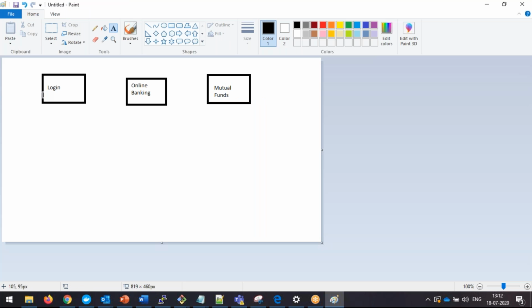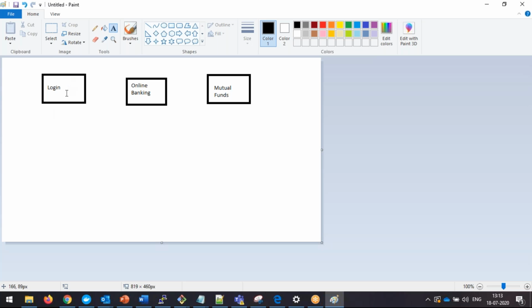So now the teams are going to work on these modules separately. A separate team is going to work on the login module, a separate team on the online banking module, and a separate team on the mutual funds. Right. So now, whenever the code block is completed for the respective modules, the people push the code to that particular module, then the code will build up and deploy into our environments. Then they are going to validate the particular modules.